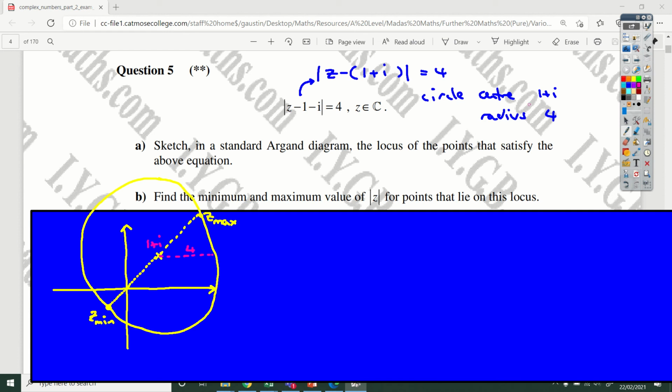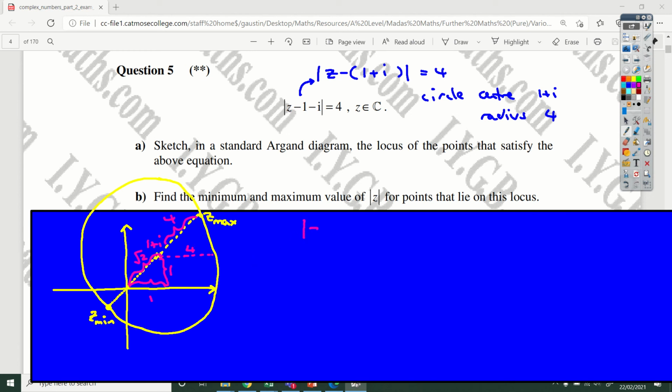Right, with a bit of thinking about geometry here, I can work out these distances quite nicely. So I can firstly think about this distance. That distance there is 1, and then this distance here is also 1. So that means that the hypotenuse length here will be root 2. That's from very quick Pythagoras. Then the radius here is going to be 4. And that gives me pretty much all that I need to work out these absolute values.